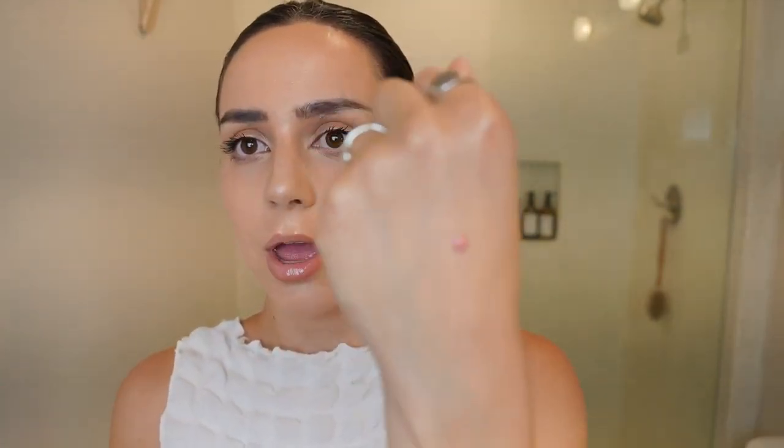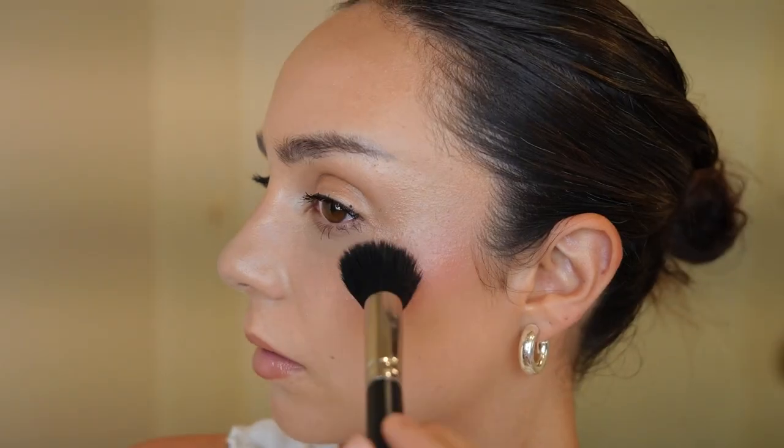So this is the color shade Scene. I forgot, you have to shake it before you try it on. So you have to shake it. Okay, we shook, now what? It's kind of like thick plastic, so I don't really know. Oh, okay, it's coming out. I see it. Is just this enough? Because honestly, that took a really long time to come out. I'm already having issues. Okay, I'm gonna take my MAC 109S brush and a mirror. That might be helpful. And let me actually zoom you guys in. That'll be helpful. Ooh, that means I have to lift the camera now. Please hold.